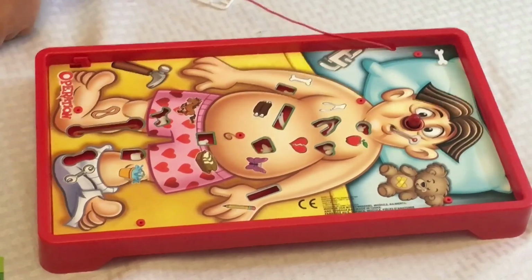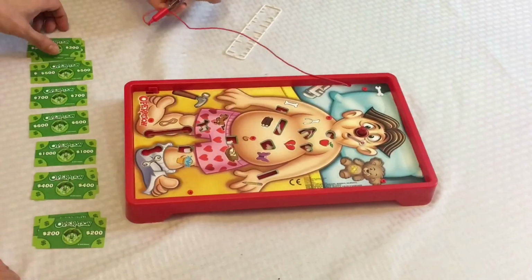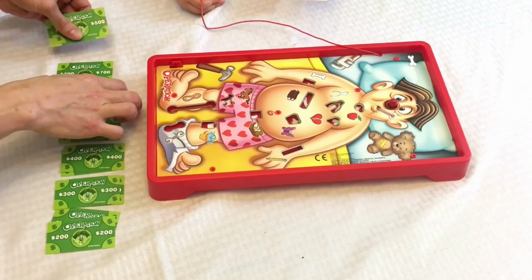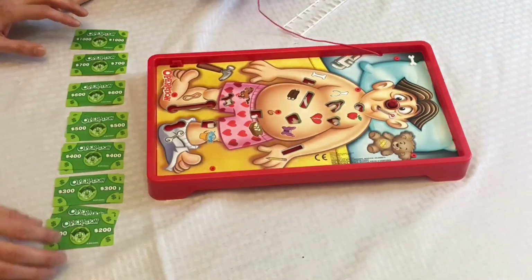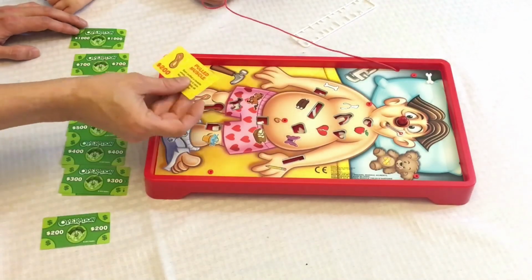So far, Daddy has the money. Okay, now your turn. Which one are you gonna get? Remember, the bigger the amount of money, the harder it is. These are the easy ones. Let's put the easy ones right over here. No, I don't want to touch the edges. You don't want to touch the edges, that's right. Because if you touch the edges, then you lose. And that's the money. All right, so which one do you want to pull? You want to pull another 200? All right, so let's see what it says.